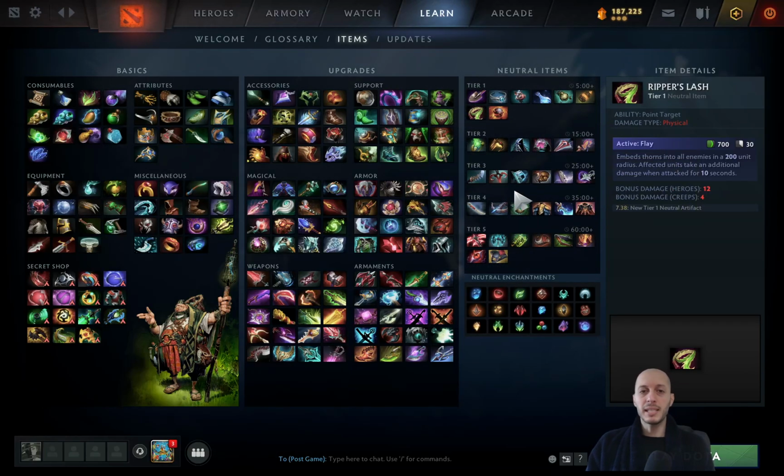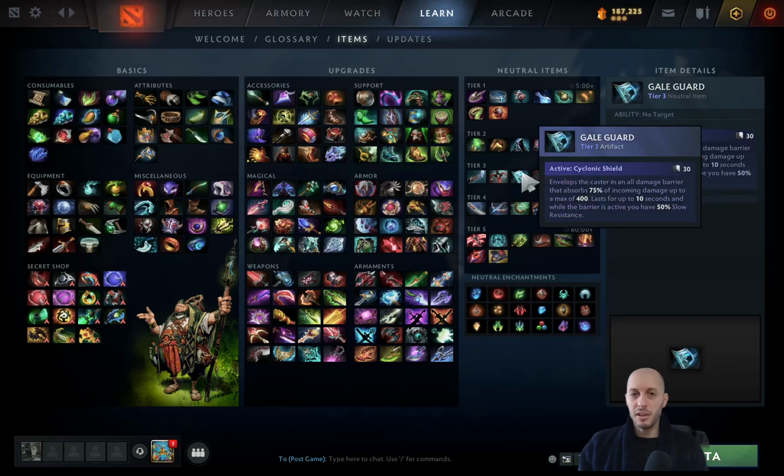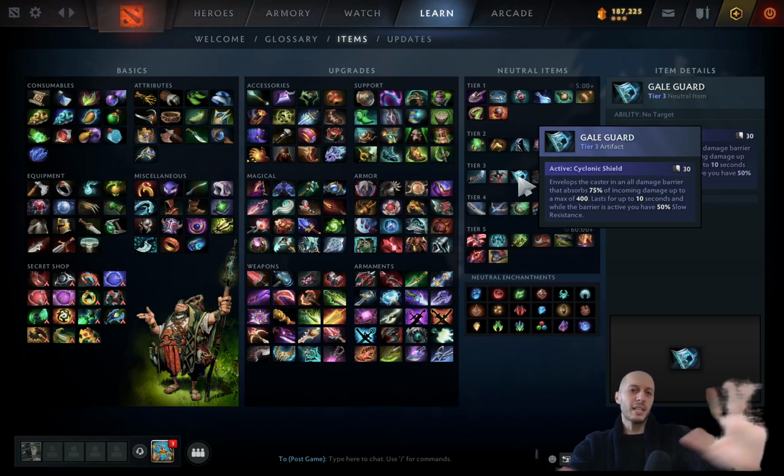Tier 3, one item stands off miles above the rest, whether you're range or melee, but a little bit more if you're melee, and that is Gale Guard. Gale Guard is fantastic. You get a 400 damage barrier. Firstly, you're basically immune to slow. 50% slow, you're immune to slow. You're not going to be slowed. You're great for 10 seconds, holy shit.